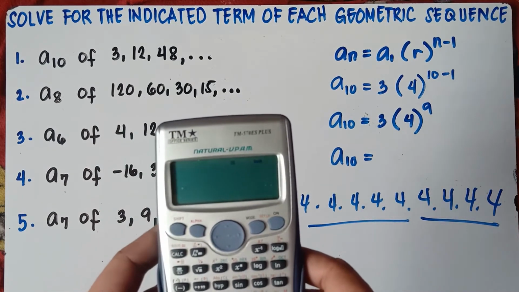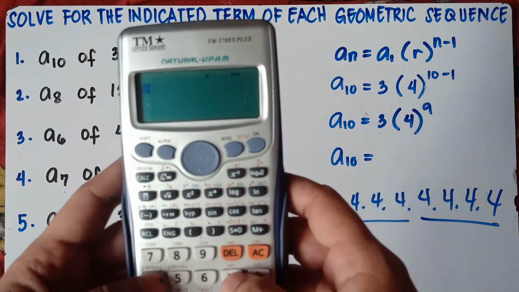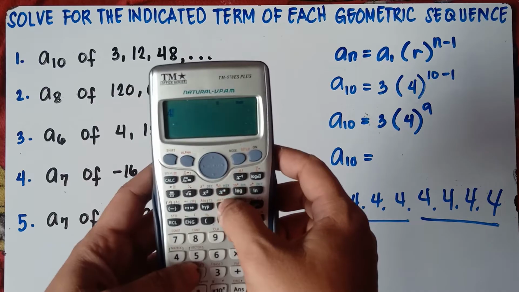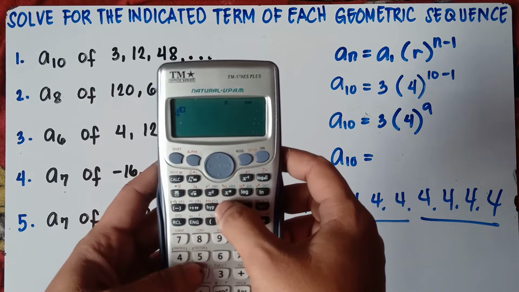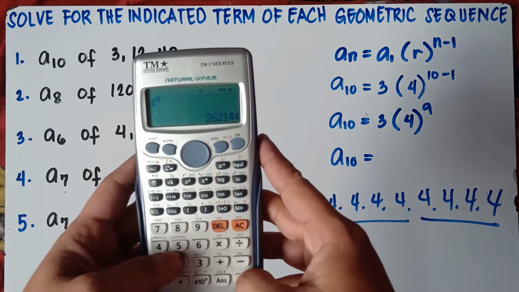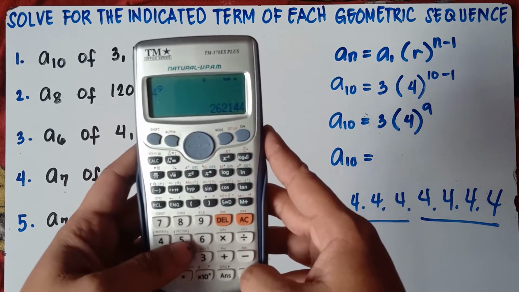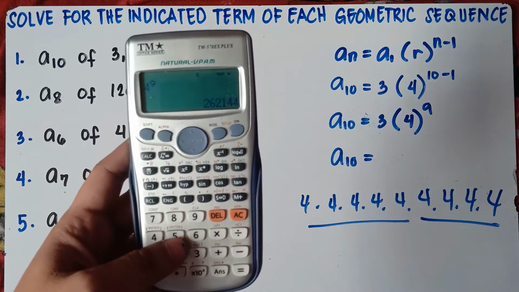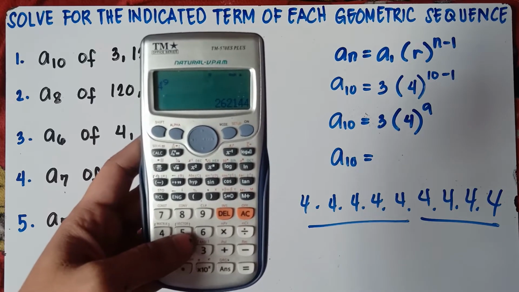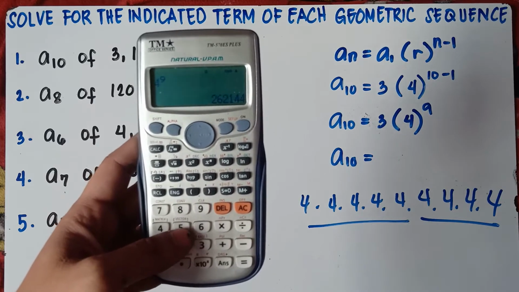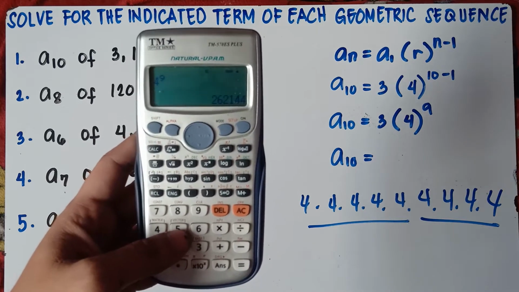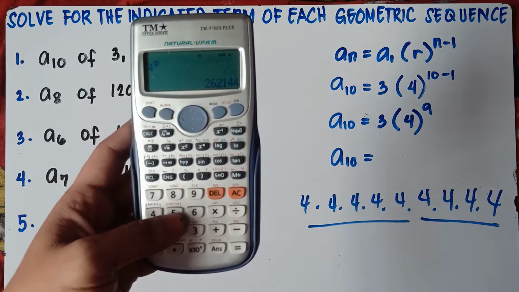To use the calculator, you can just press 4, then the key raised to the power, the one with the box, 4 raised to the power of 9, and this will be 262,144. Imagine that one class. If you don't have the calculator, and the teacher will not allow you to use a calculator, you will multiply it by itself 9 times. And of course, it will take time, and sometimes you will commit mistakes. So that's why it's better for us to use the calculator.